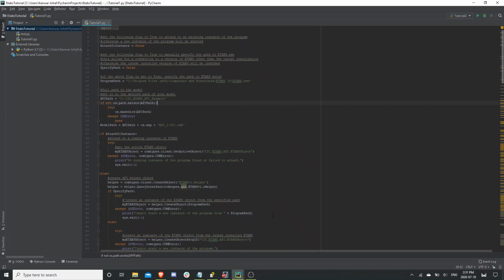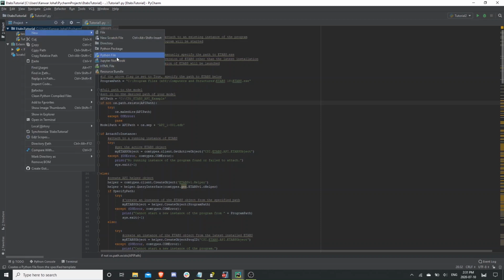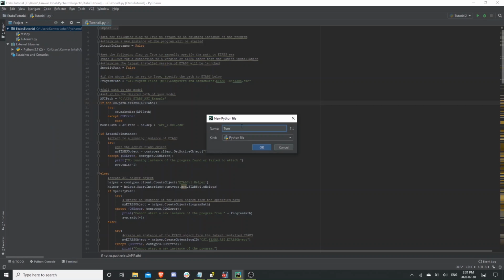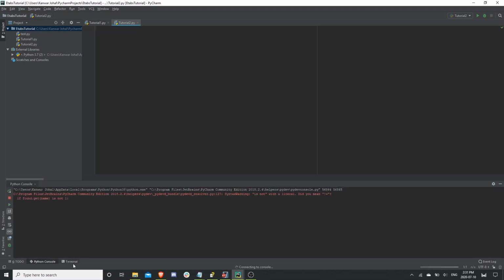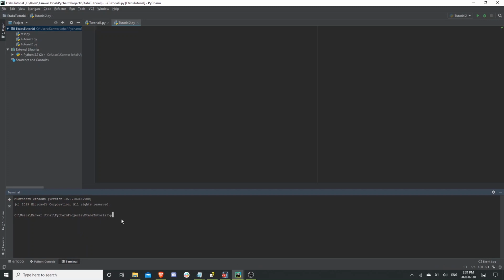Where you really want to develop code is within an integrated developer environment like PyCharm. Here we're going to go ahead and create a new Python file. We'll call this tutorial 2. Also, PyCharm does come with its own Python console and terminal, so you could type code in here as well. I can type in python there, the same thing happens, and I could do print. It's the same thing as the command line interface in Windows, and we'll be writing our code up here.